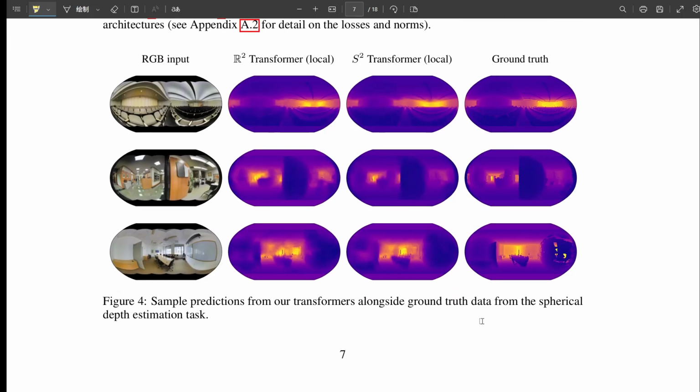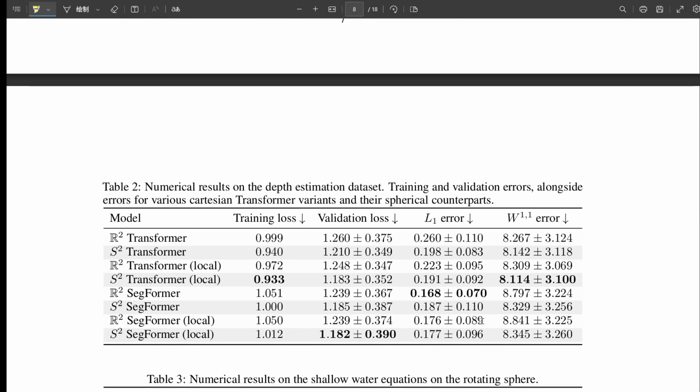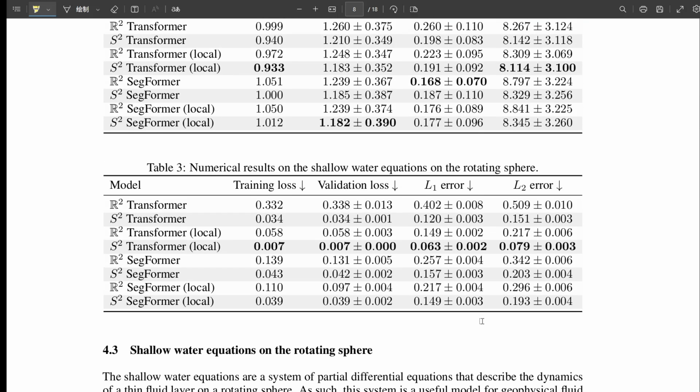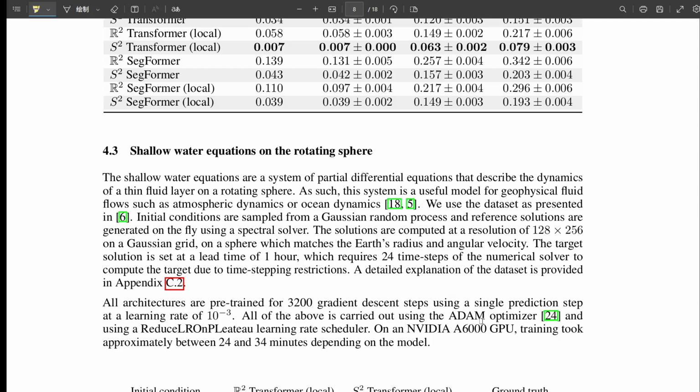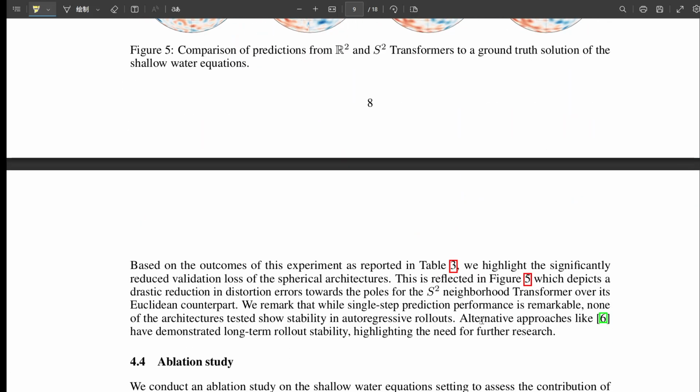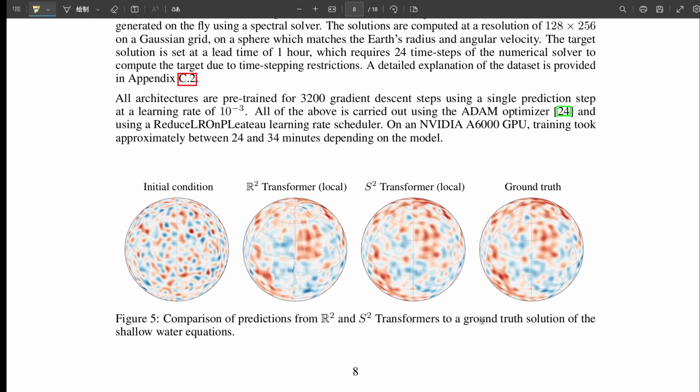Okay, convolutions handled. What about the attention layers themselves? That was the most direct swap. The standard Euclidean multi-head attention layers were just replaced with their new spherical attention layers, either the global or the neighborhood version, depending on the model variant they were building. And things like upsampling for segmentation? They used spherical bilinear interpolation for that, again ensuring the geometry is handled consistently throughout the network.